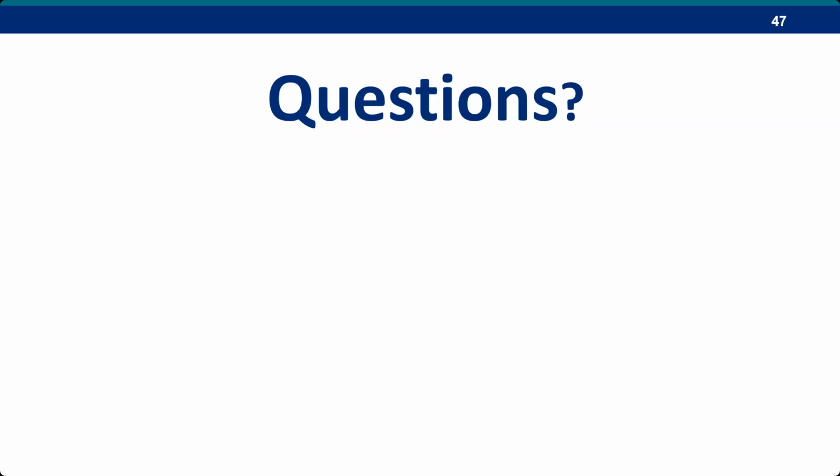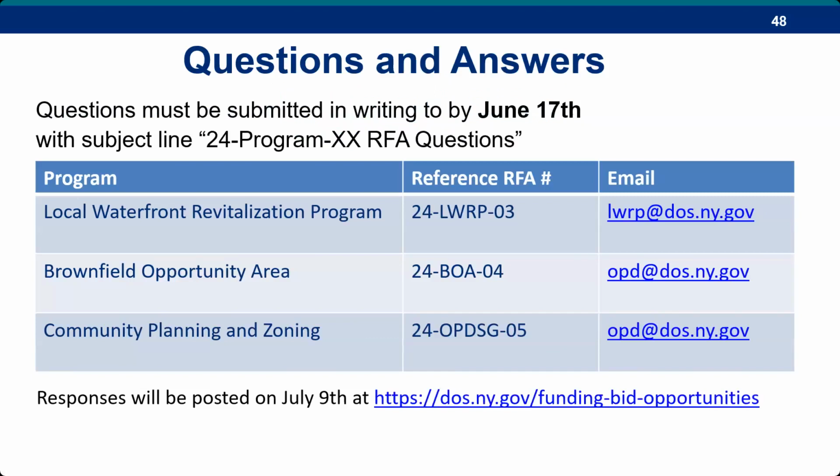We're just doing a final scan here. Okay, I think we've answered all the questions that have been submitted. If you have additional questions after the webinar is concluded, which will be shortly, they must be submitted by email. No responses will be provided to inquiries made by telephone, social media, or by contacting DOS staff directly via email or telephone. That's all part of our procurement process.